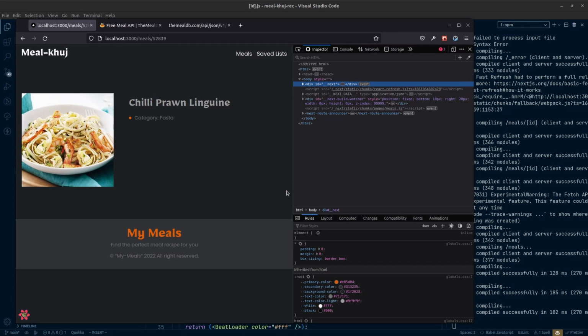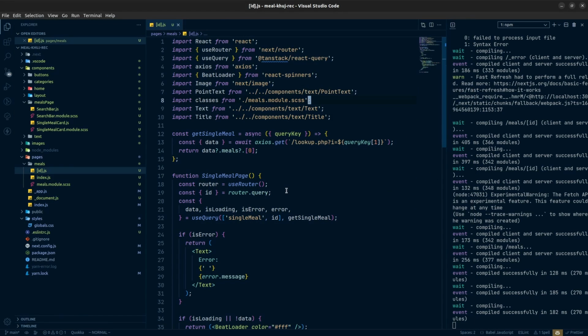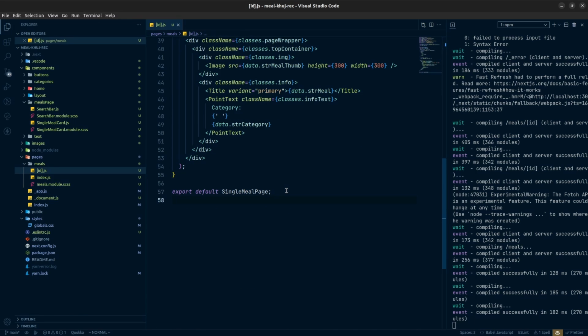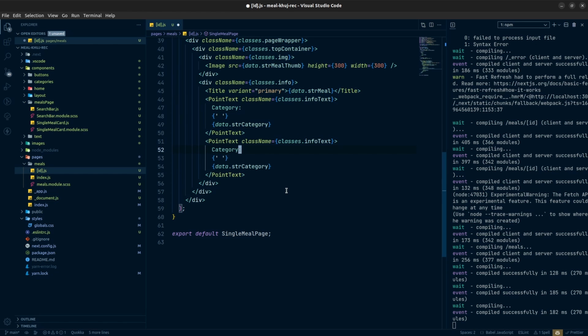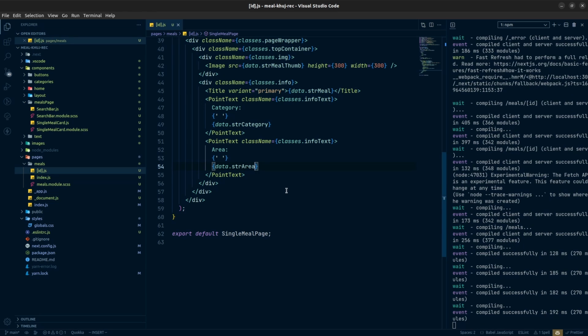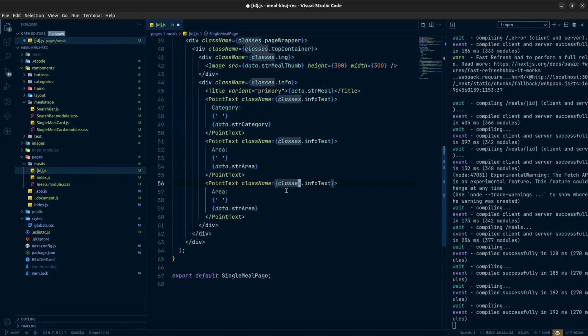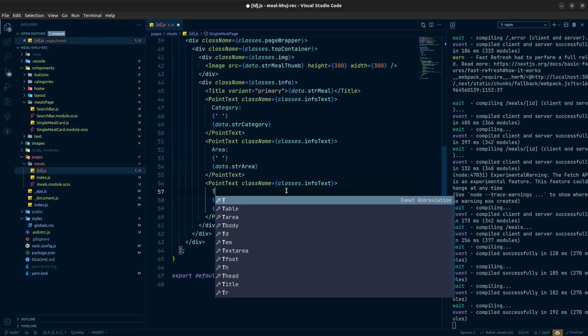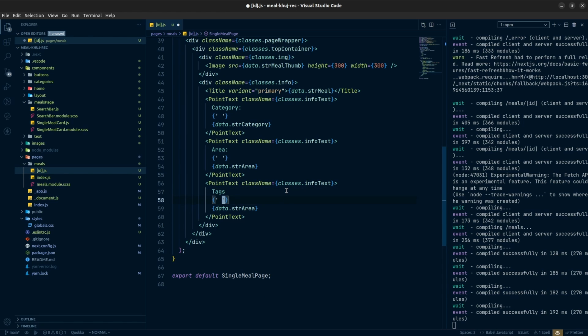Great. So now I need to come here, and like the category we need to add one more text here. So this one will be area, and here I will say data.strArea, like that. And one more thing I will need to do is the tags. So this will be the same PointText, and here I'll say text. So tags will be an array.